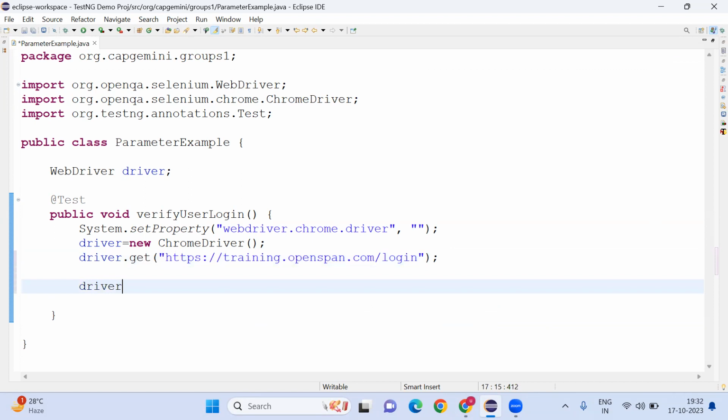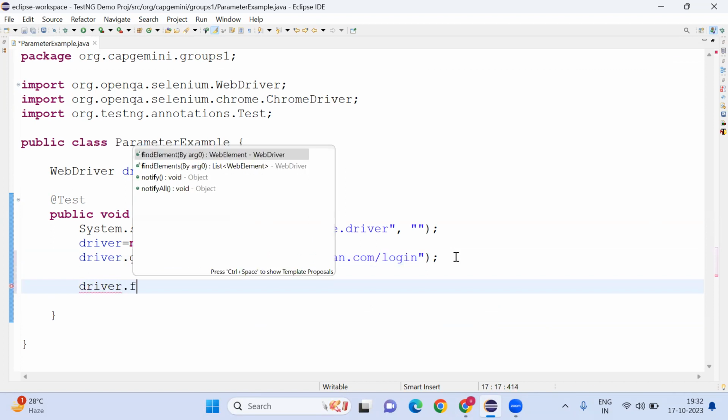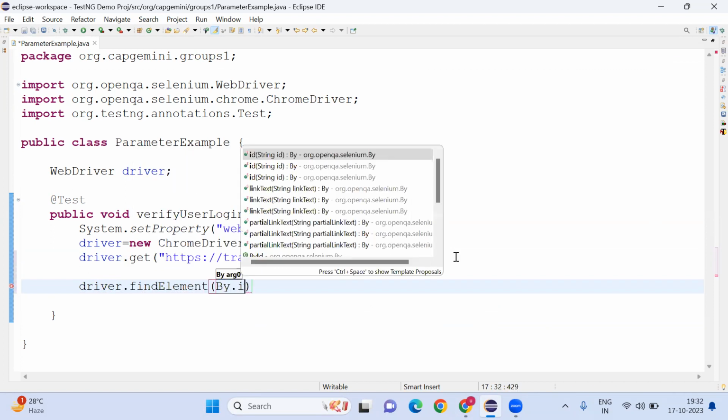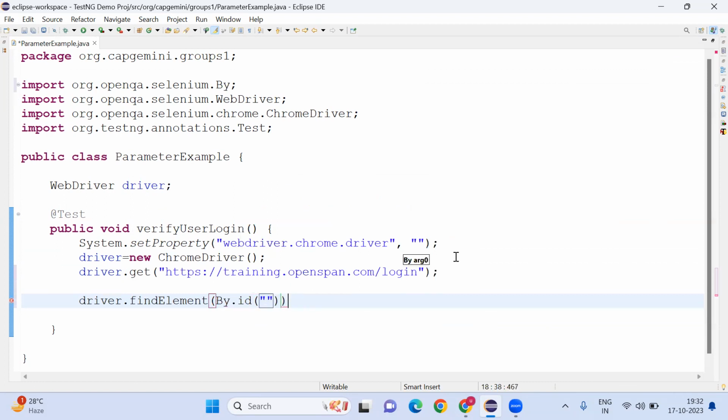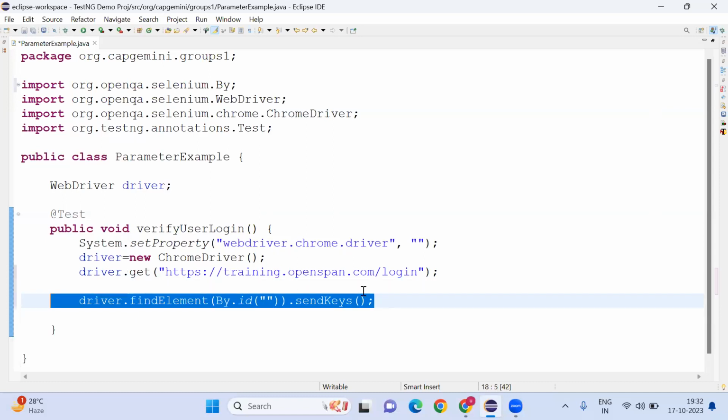Now I'm going to find the username, password, .sendKeys. Generally, how will we pass the username from here, right? But I don't want to show anyone. Okay, suppose I am going to demo to the client, I don't want to show my credentials. I want to hide these credentials, username and password. That's why we are going to use parameters.